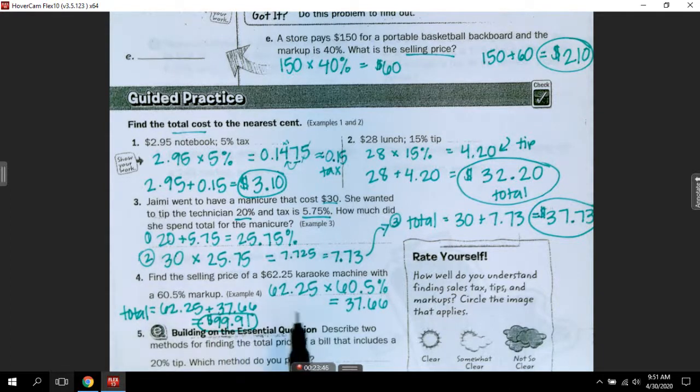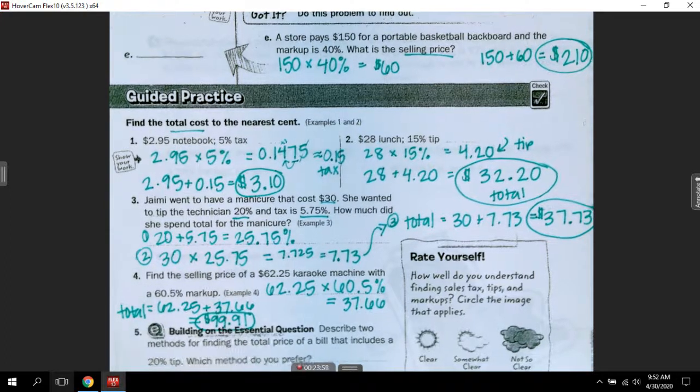Okay. Are you still probably going to have to pay tax on that? Most definitely. Okay, that is just the price on the barcode, on the sticker in the store. Okay. Y'all can do number 5 together if you want to. That's just the 2 methods that they gave you on the first and second note sheet. We just use method 1 throughout, but if you want to describe both of those methods and then tell me which one you prefer, you can do so.